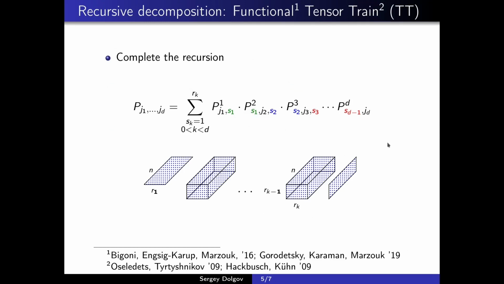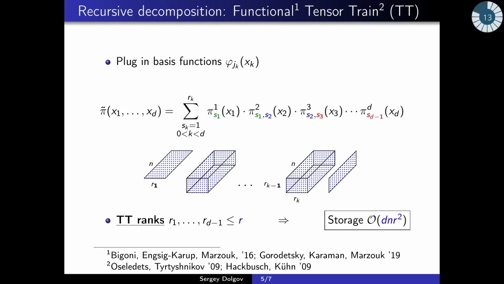Now we can see that to store this, we only need to store at most three-dimensional tensors for the middle ones. For the trailing ones, it could be as simple as just matrices. And now we plug in basis functions and redistribute the summation to get what people call functional tensor trains. So we look at it as separation of variables, but with these slightly more interesting summations, which are good for computing, because then we can really trace back to the matrix decomposition and apply the singular value decomposition, for example, to compress these ranks.